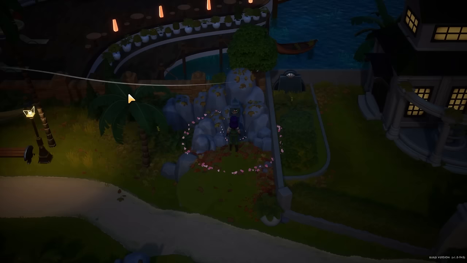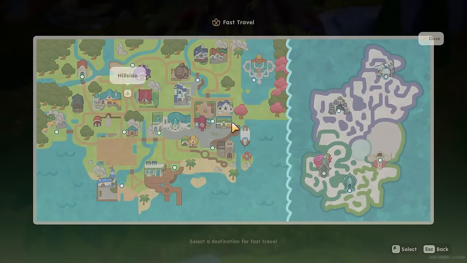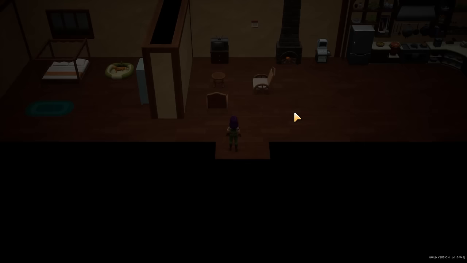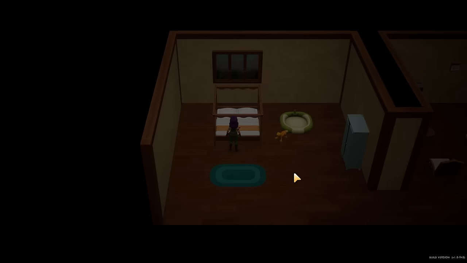Why am I not going back to my farm? My farm would be a good place to go right now. There we are. Some more batteries, so saving up now for the forage thing, just in case it can tell me if there's going to be any particularly rare foragers around. I don't know what the deal is with that really.